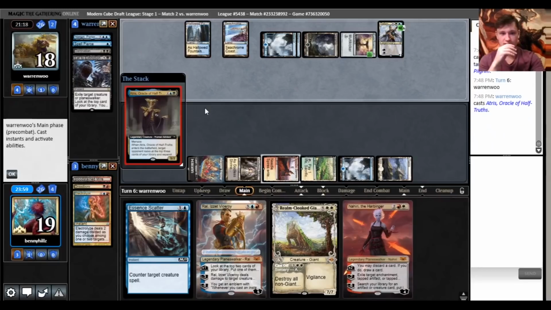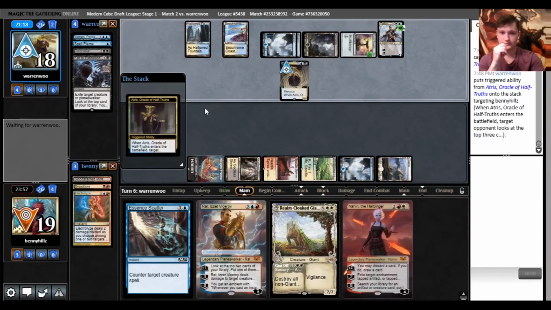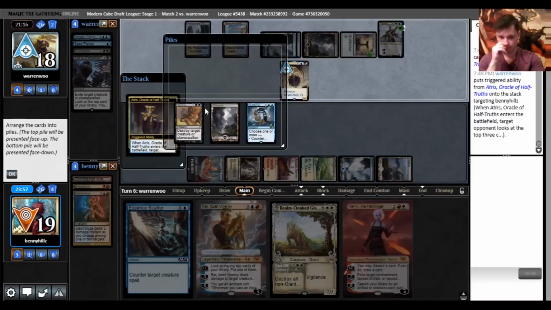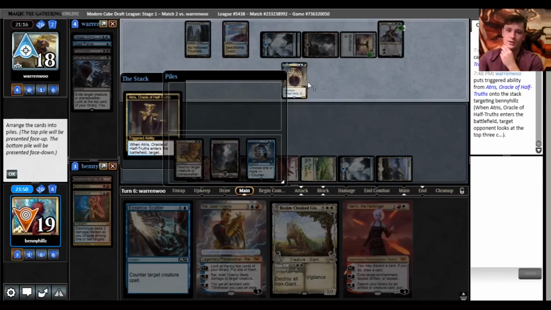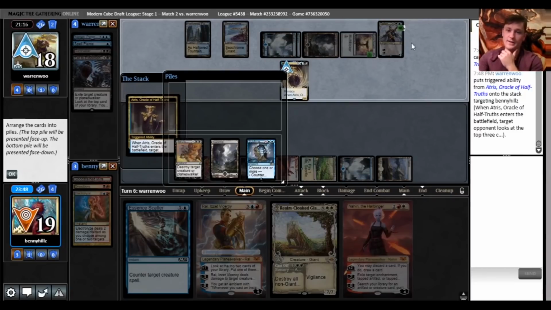4 mana? What you got? Atris, okay. Oof. So, one thing to note, they have not played a land yet. Okay, wait, no. I was thinking they could just replay. They can bounce their Atris, which is annoying.